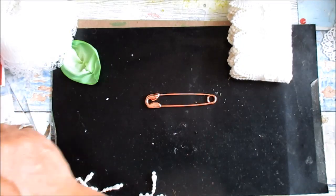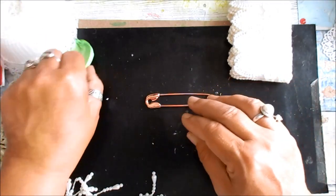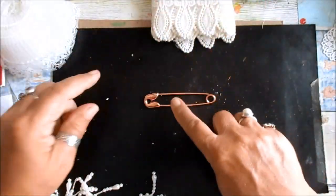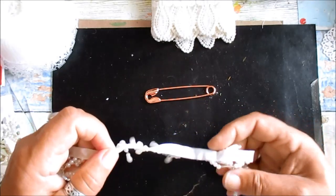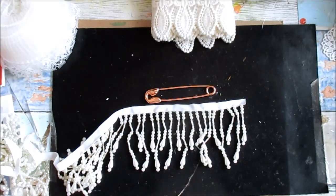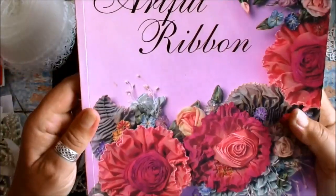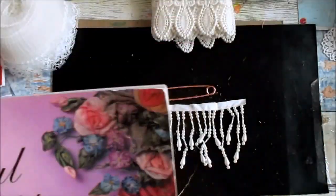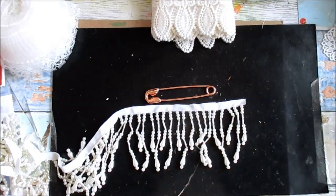So I will put those online and we can sort that out. I've got some flowers here, some fabrics and laces, and some nice soft trim. I've got some beading out as well, so I'm just going to have a look at that. And I've got my book out again, The Artful Ribbon by Candice Kling, which I'm going to be sharing with you. I've done loads from the book, and I'm going to share more with you on how to do the flowers.